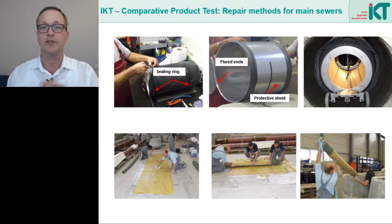Here we see both methods in use during our product test. Above, we see the inner sleeve surrounded by an elastomeric sheath. The sealing studs must be pressed against the old pipe in order to seal the damaged section securely. It is clear that the surface must be thoroughly cleaned so that the sealing ring can also develop a sealing effect.